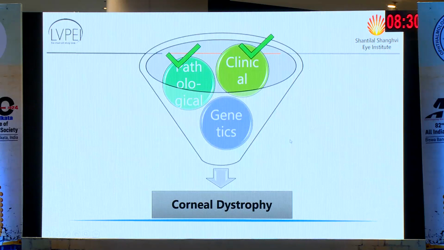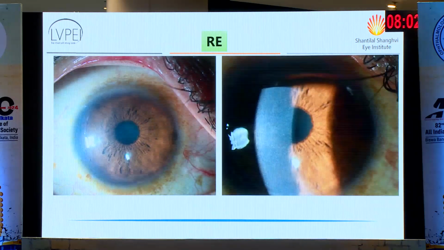So we had clinical diagnosis. We suspected, clinically we didn't have a diagnosis. We were suspecting dystrophy. Pathology helped us, telling us very strongly that it is nothing but granular dystrophy. Now we needed genetics, the genetic classification of the patient, so that we could finally confirm the diagnosis of a corneal dystrophy. However, this patient declined to undergo genetic testing, so that part is remaining. But I think that with 1 and 2, it's pretty obvious what diagnosis the patient has.